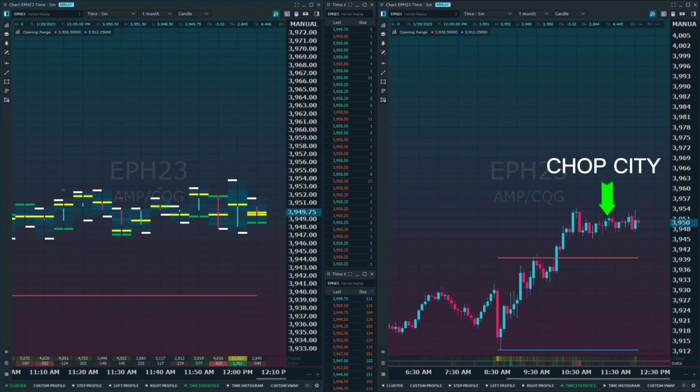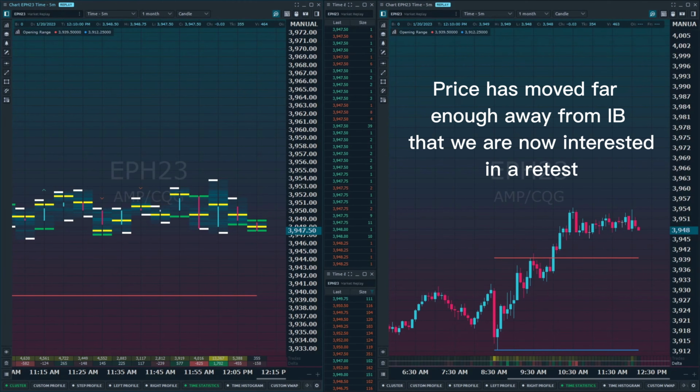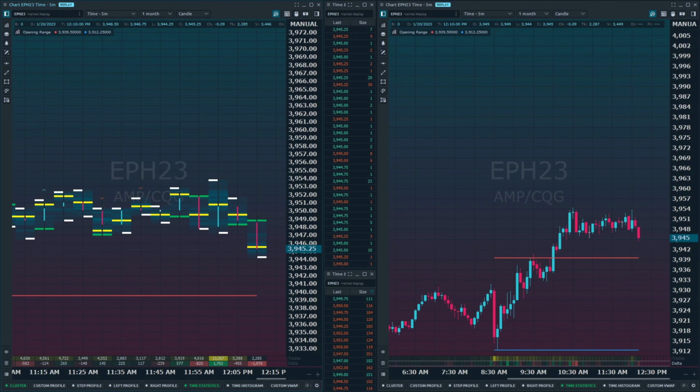Now, after one of the worst barcoding events in the history of the S&P 500 futures, it's finally time for price to break down and come test initial balance high. In the moment, we don't know this is happening, but we're waiting for it. You can see delta's kicking in. It's pretty negative right now, and we are waiting for price to get close to initial balance high.